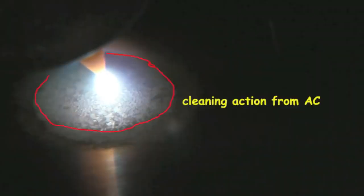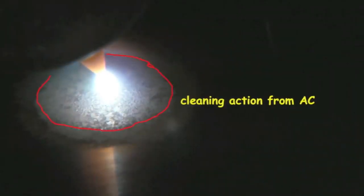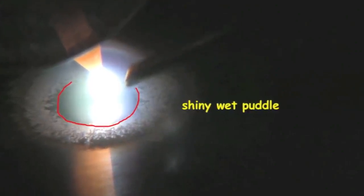I'll be doing a little bit of welding with transformers today as well. You see that big frosty looking area? That is called a cleaning action. We'll explain exactly how that happens a little bit later. Let's break it down a little bit slower. We light up the arc and immediately we start to see stuff cook away, and then we get this little area that's kind of frosty looking, and then we get this area that's shiny and wet looking. That's the puddle. You don't add rod until you get that shiny wet puddle.